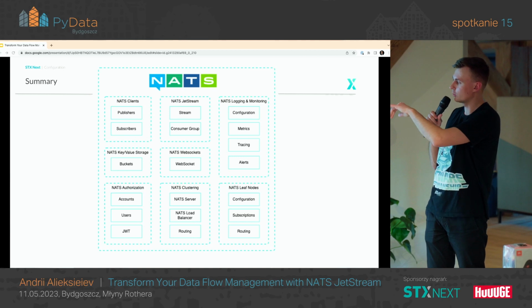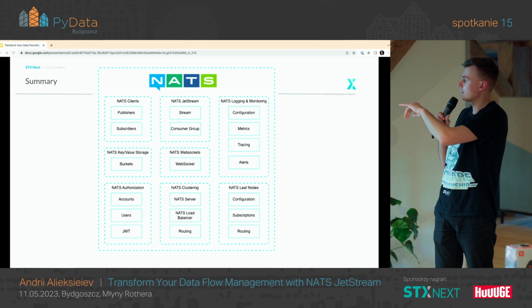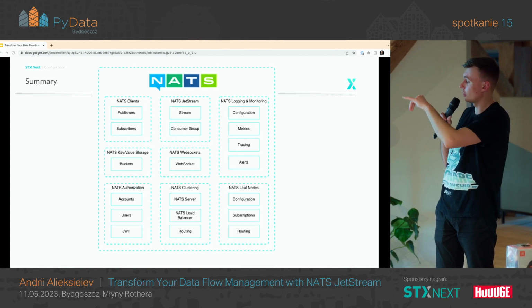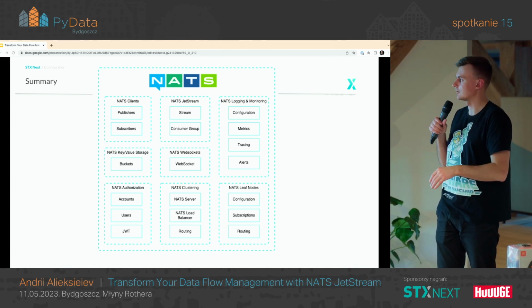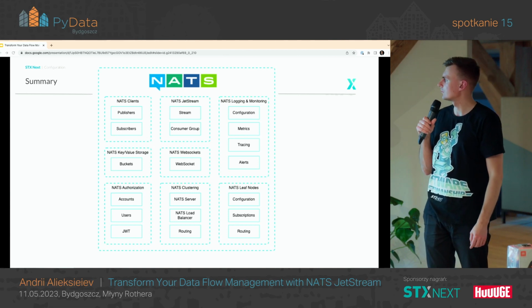And by the way, we didn't talk about NATS authentication, WebSockets, monitoring and logging at all. And the NATS CLI. Only the JetStream parts were touched, and the scaling thingy.